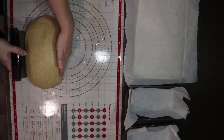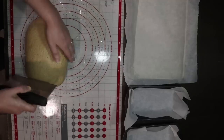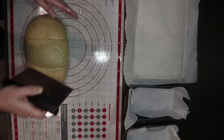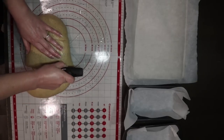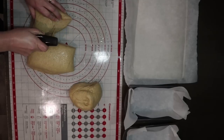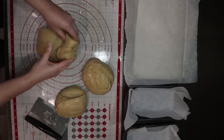All right, so I'm going to divide this into thirds. The best that I can. I don't mind if I have two larger sections and then one smaller section, which just looks like what I did. Because the rolls, I don't mind them being a slightly smaller amount of dough. And of course, I could weigh this dough and make sure that it's nice and accurate and everything's about the same, but what's the fun in that, I guess?